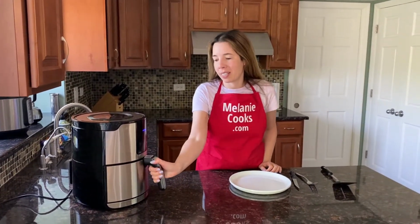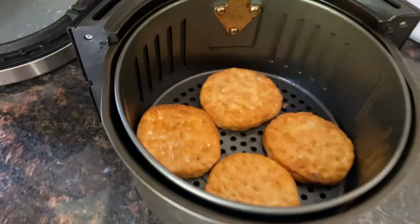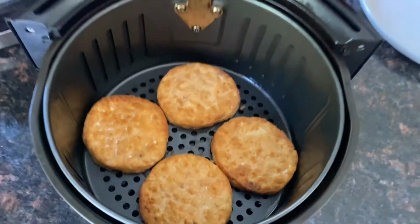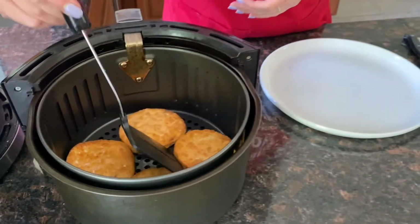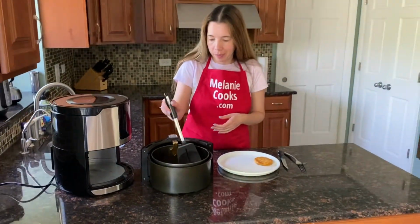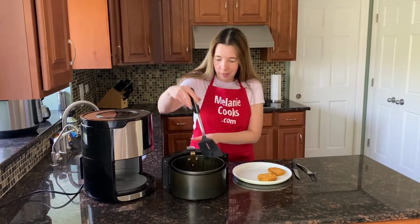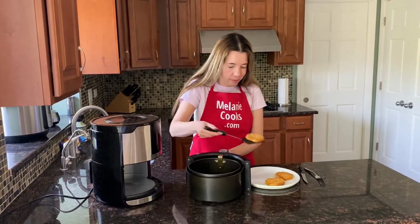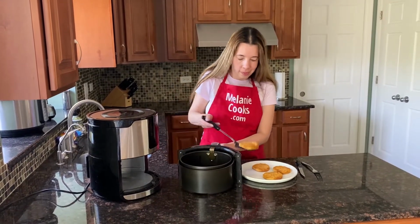Now the air fryer is done cooking, so let's take a look at the salmon burgers. Look at that, they're perfectly cooked and look amazing. Now let me take them out of the air fryer. Perfect.